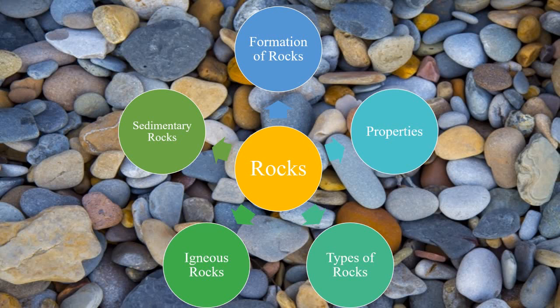Then we also saw the second type of rock, the sedimentary rock. And we realized how rocks are eroded and washed away by wind and water and later form layers upon layers, which gives us sedimentary rocks. We also saw the different types of sedimentary rocks, that is limestone, chert, shale, and corals.